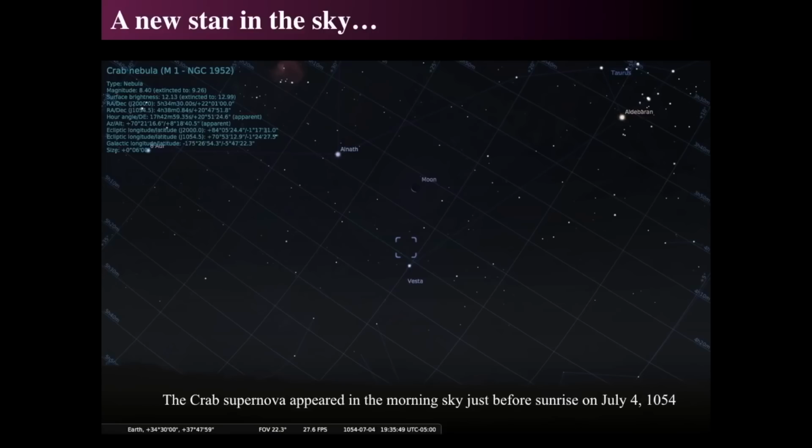It was in the morning sky, but what's interesting is that the Anasazi had to have seen this arrangement in the sky, because the next day the moon is 15 degrees away, and when it comes around again next month, it's in a completely different place in the sky. So they actually saw it on July 4th, 1054. They saw it in this position in the early sky, and the moon, when it gets back to this place in the sky, does not have the same phase, and it does not have the same location.